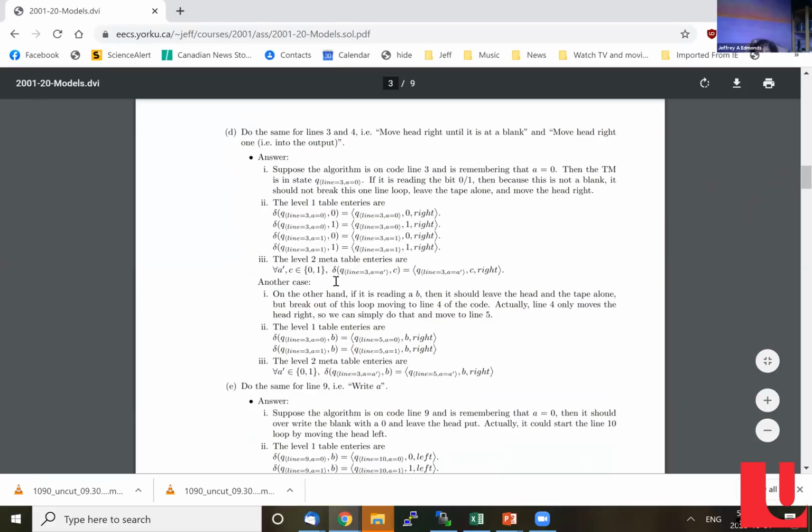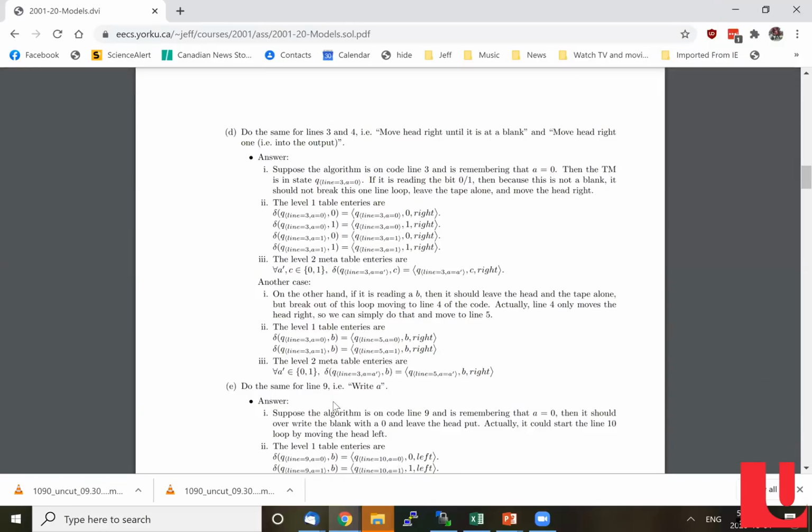But here on the test, well, I guess you only had an hour and a half. This was a test at some point, many years ago, and you only had an hour and a half, and I gave you other questions. Maybe there was a DFA question, and so I made you do lines 3 and 4 here, and line 9 here. So you didn't have to do it all. On tomorrow's test, you're going to have to do it all.